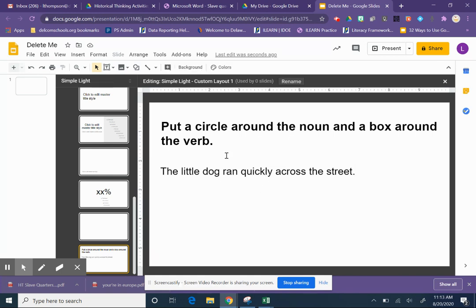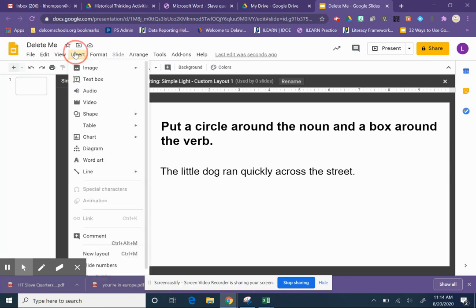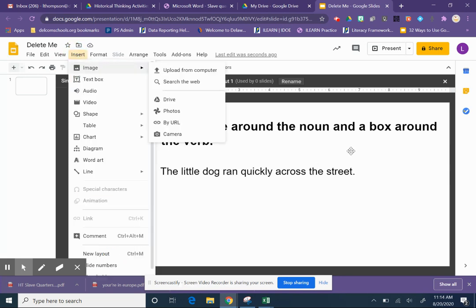So I put these here because I don't want my students to be able to accidentally move them, delete them, anything like that. Anything you don't want them to be able to move. So this is also a great opportunity. You could take maybe a map of Europe, or you could take a diagram of something, say a human body, and you want the students to label the different parts. So there's lots of different things you can do here. So you could put pictures in just as easily as I put in words. So you could either copy and paste it from somewhere or go to insert image.